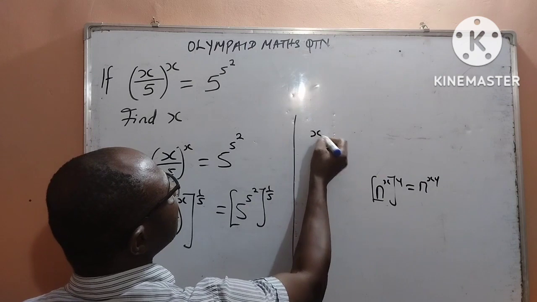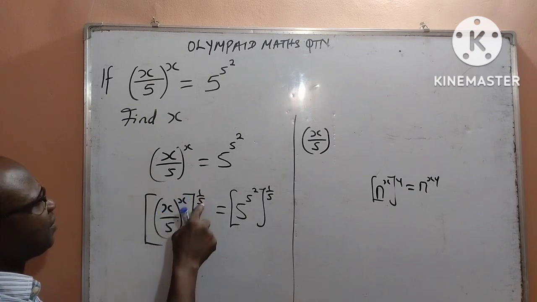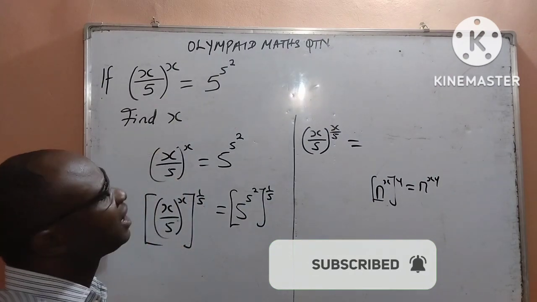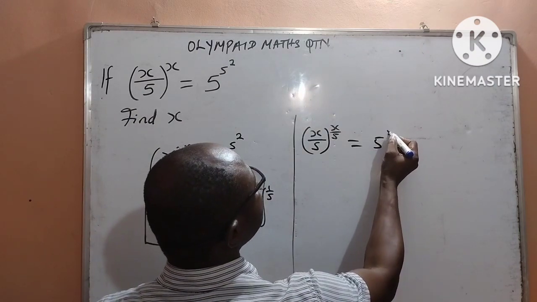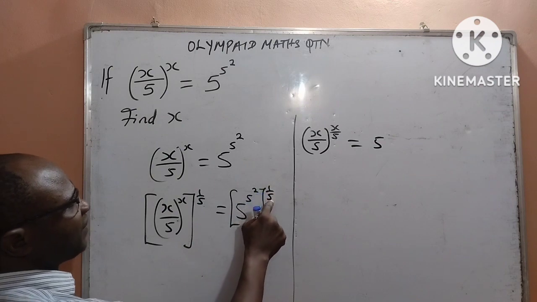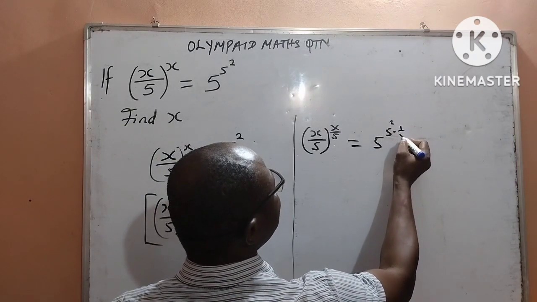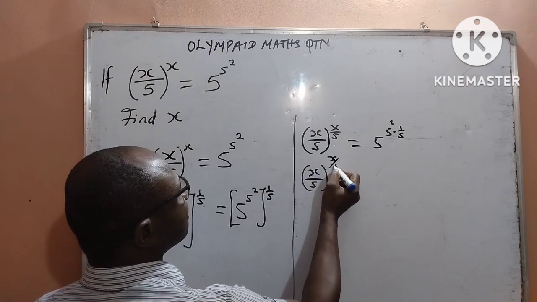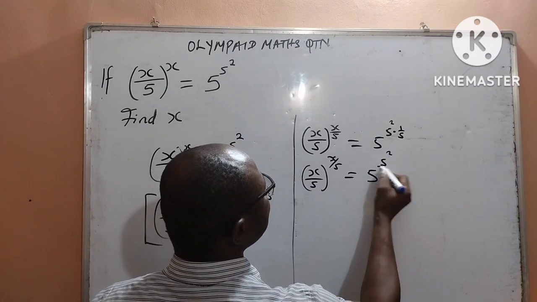I will now have x all over 5, and multiplying my power x with 1 over 5, I shall have x all over 5 as the exponent — so (x/5)^(x/5). Equal to the right-hand side: 5 to the power of 5, where the power is 5 to the power of 2, and I apply 1 over 5 to get (x/5)^(x/5) equal to 5 to the power of 5 to the power of 2 over 5.